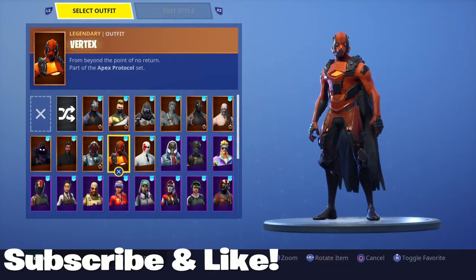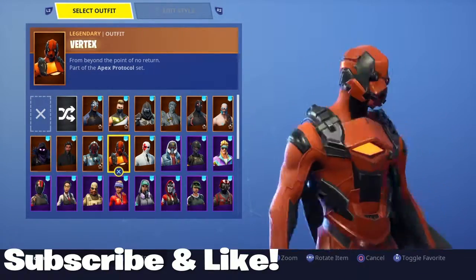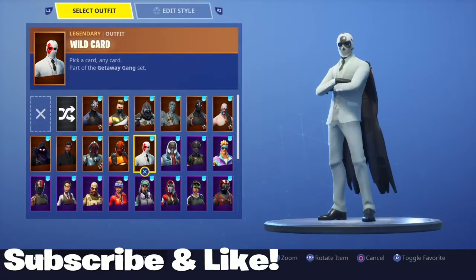My seventh outfit is Vertex. This is one of the Season 4 item shop outfits.